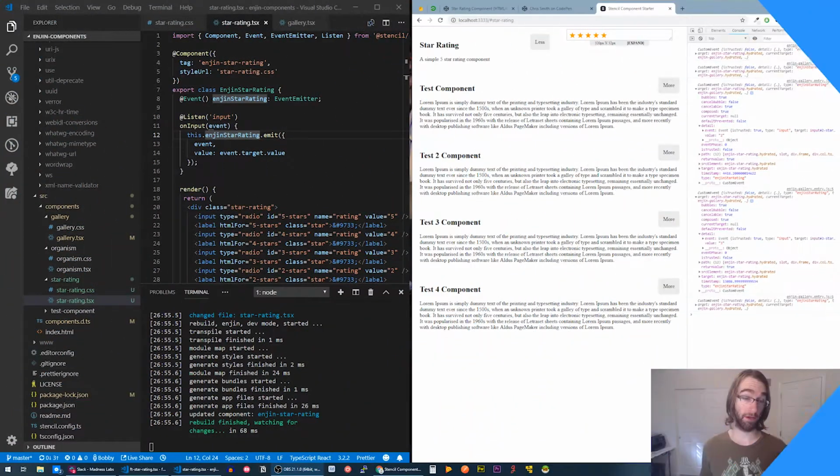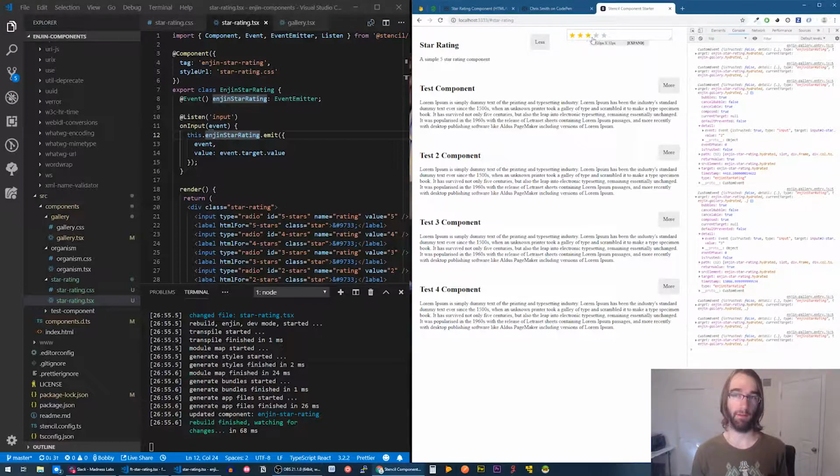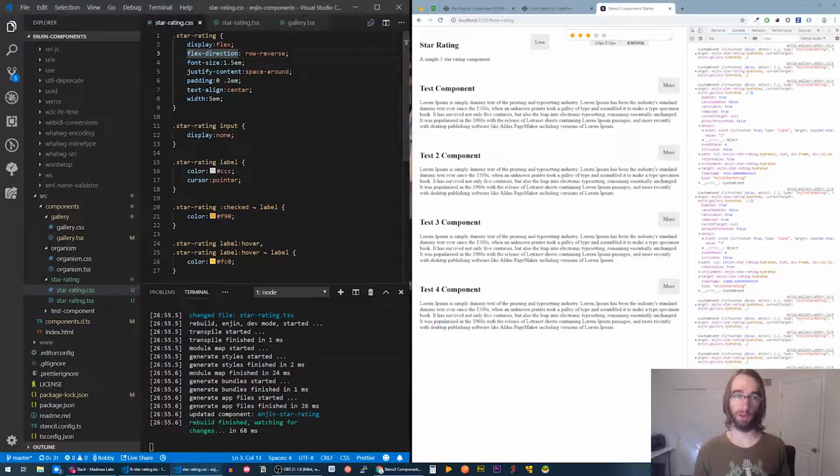All right, so we could just call it quits there. We have a star rating component. It emits an event that we can pick up on, and we can just put this into any project that we're working on. However, let's take it one step further. Let's add some CSS variables in order to customize things like the color, the size, and things like that. That will make it easier for us to tweak this so that we're not having to write styles that target this thing.